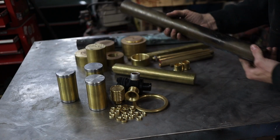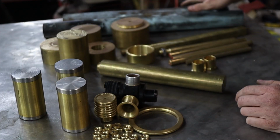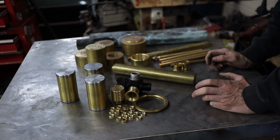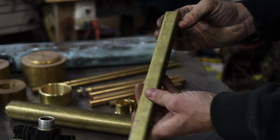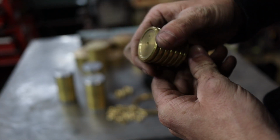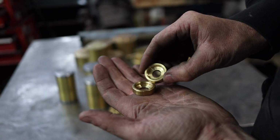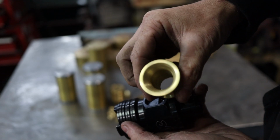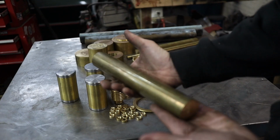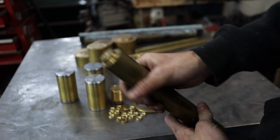This will clean up nicely, you'll see. And we have all shapes and sizes. We have long tubes, short tubes. We have pipe, bar stock. We even have some square stock. Haven't used that yet, but that'll be for something eventually. So yeah, this video is brought to you by a lot of brass. If I wasn't doing a brass theme, I don't know what else I would be doing, but this just kind of fits my build now, and I'm very, very pumped on doing everything that I can with brass.